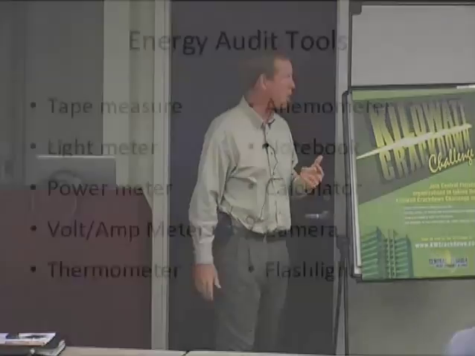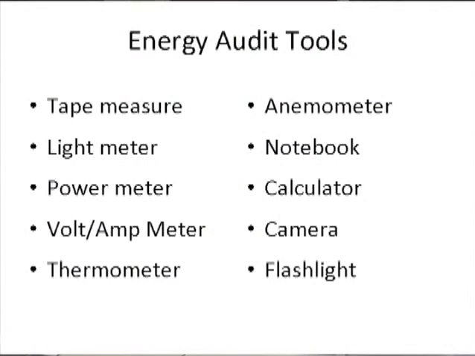Tools you might need for this walk-around audit are either one of the first two levels. Things I like to have are tape measure, light meter, power meter. Some of this stuff you're going to need some training to get. You're not going to want to tackle open electrical panels unless you have a trained electrician, obviously, with you. But a lot of your facilities have those kind of people on staff. So if you do, you want to get in there and you want to actually measure some of that equipment.